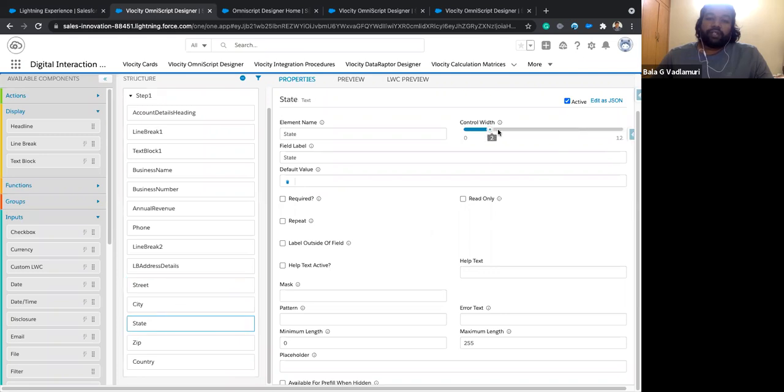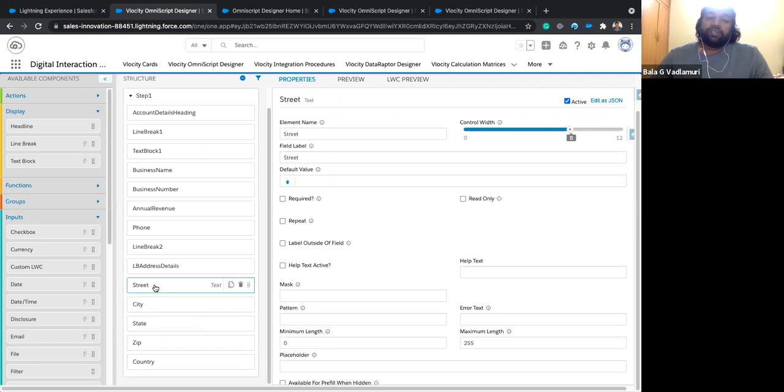In the state, let's say 5. That is 5 plus 4, 9, right? Country is 3. So if we consider a total of 12, and these three elements are 3, then these will be in a single row.